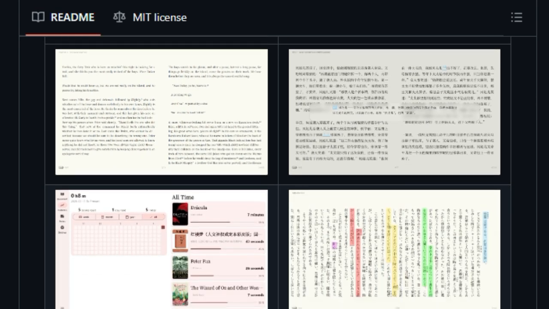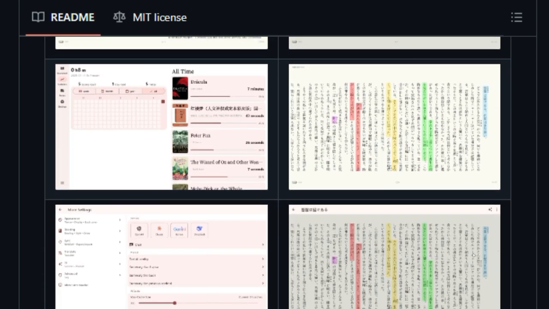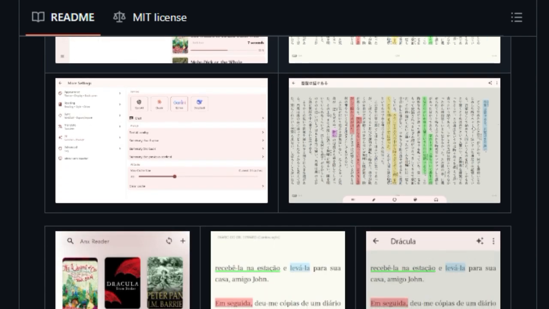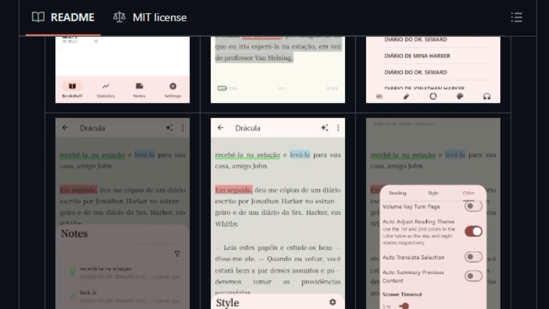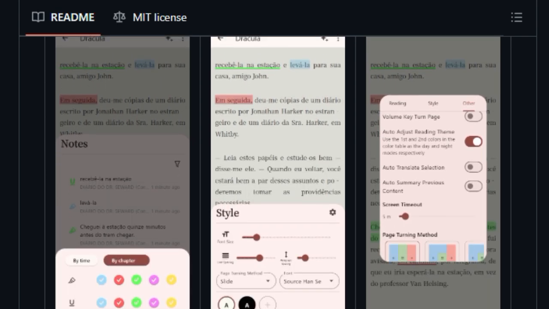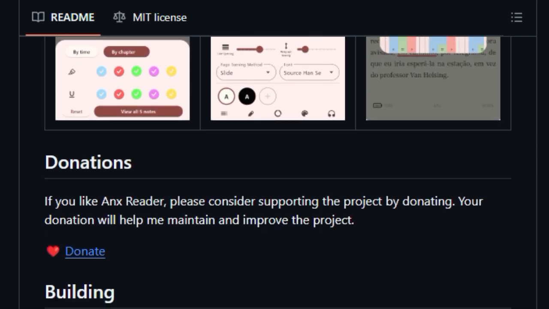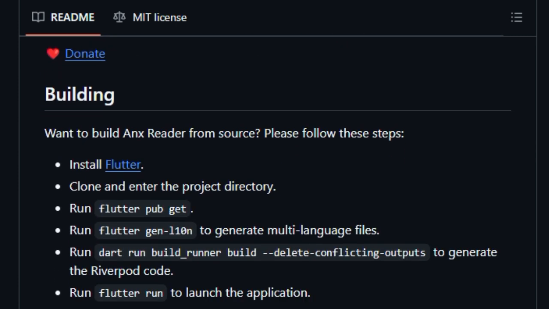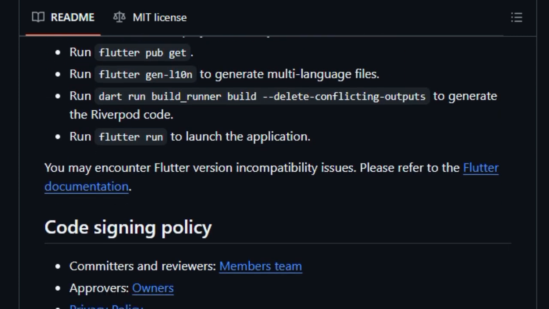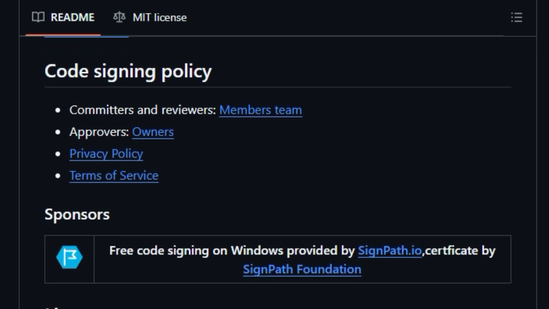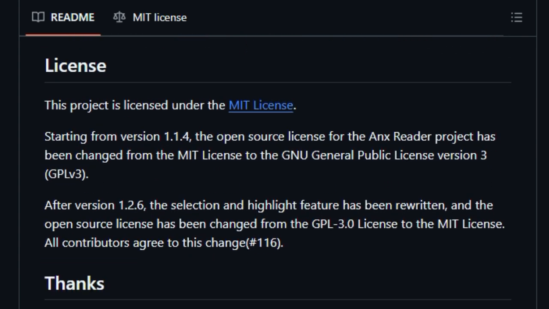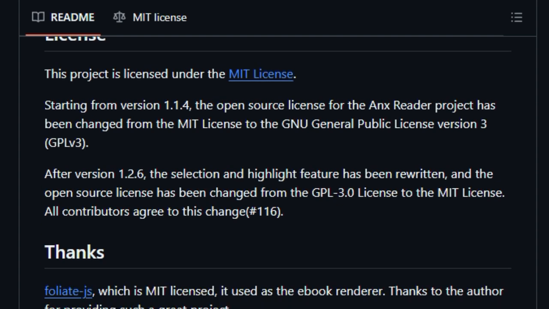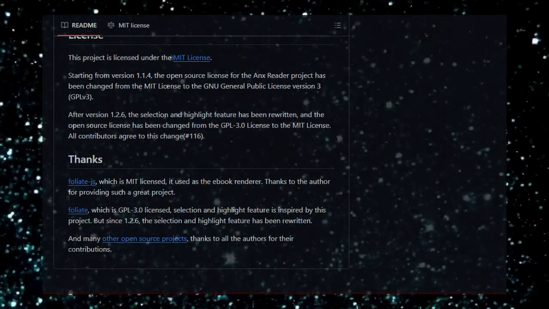Beyond AI, Anx Reader ensures a seamless experience with full synchronization of your reading progress, book files, and highlighted notes across all your devices via WebDAV. It also offers a highly personalized reading experience with customizable styles for line spacing, fonts, color schemes, and even page-turning methods. Finally, Anx Reader is packed with practical tools such as translation, full-text search, a quick Ask AI feature, the ability to write down ideas, and even text-to-speech functionality, making it a comprehensive and uniquely intelligent ebook reading solution.